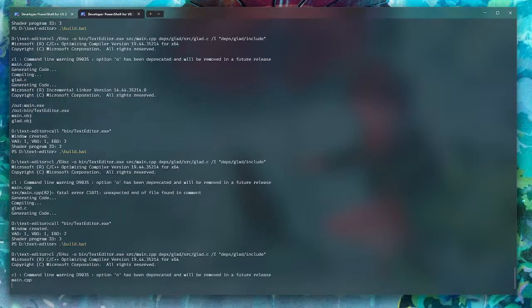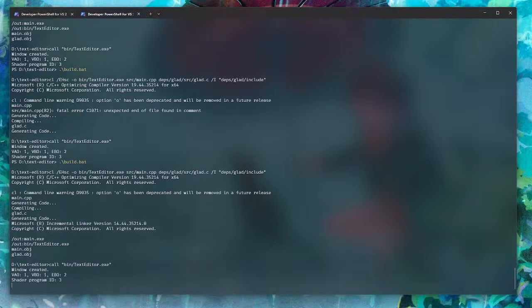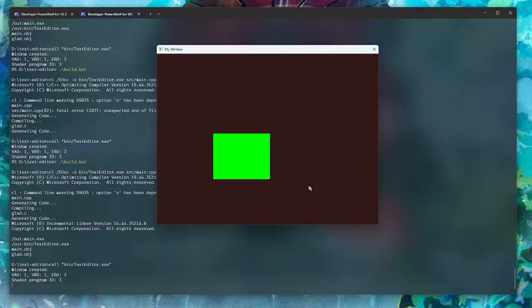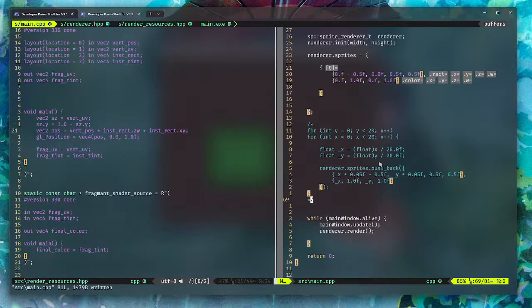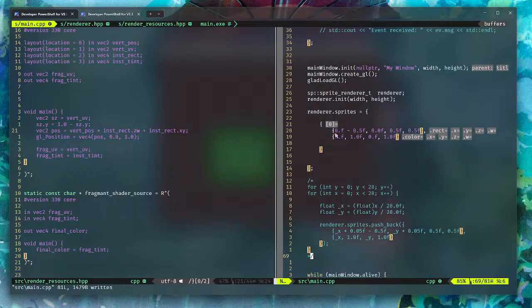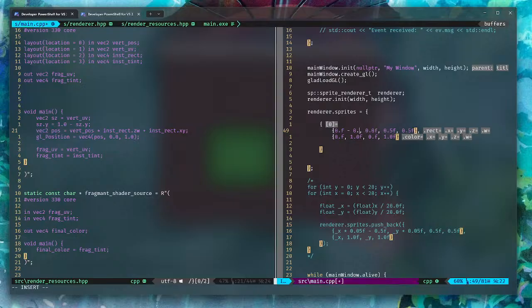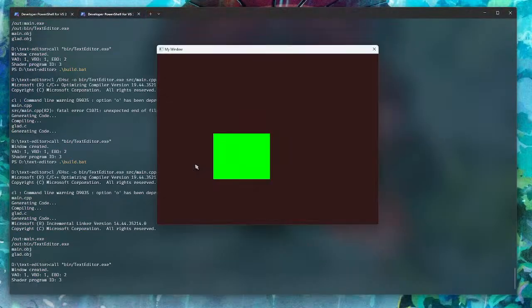Yeah, what with that? We run this. We get this stupid abomination. The coordinate I am using is... okay. I'm subtracting 0.5, right? So it was actually correct.